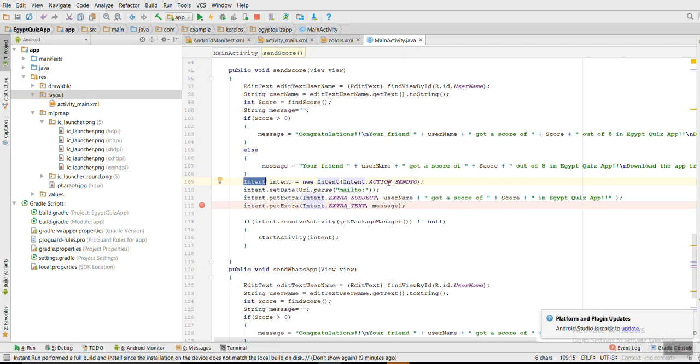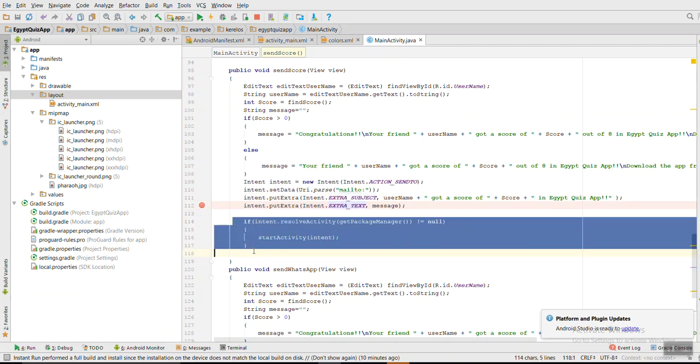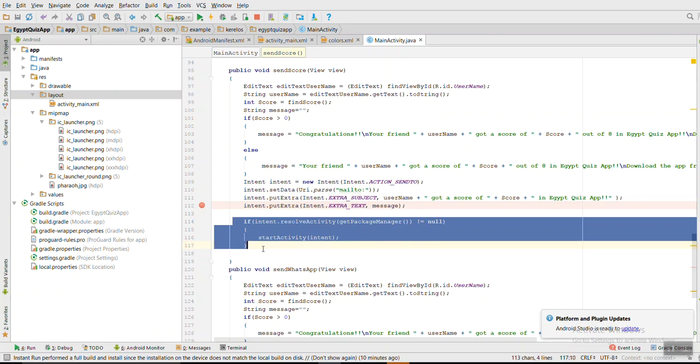This is the action which is sent to and mail to, because without it, it would ask the user whether to send it through SMS or email, and I want it to be an email. And then this is the subject of the email, and then the text. And this is a check, because if it couldn't display through an email, it doesn't crash or make an error.